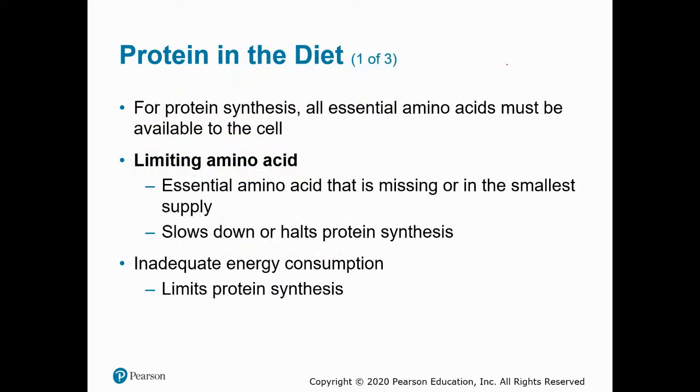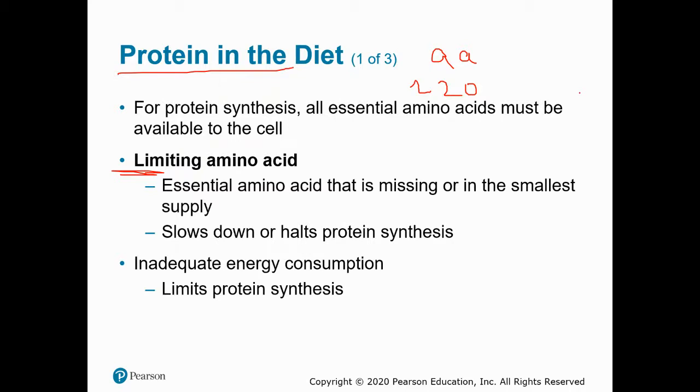So, proteins in the diet. All essential amino acids must be available to the cells. Well, what do I want to say here? There's this concept of the limiting amino acid. I won't really test you on this, but when we eat protein-rich foods, we eat them for the amino acids. Remember, there's about 20 some odd amino acids. We say 20 in this class, but there's close to 26, to my knowledge, that have been identified.